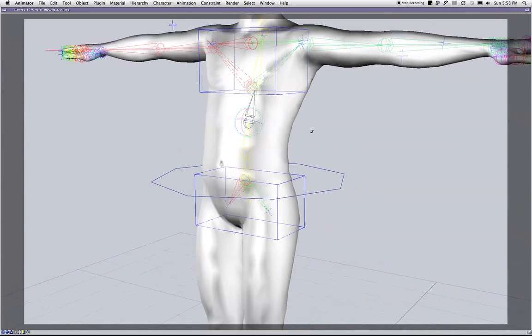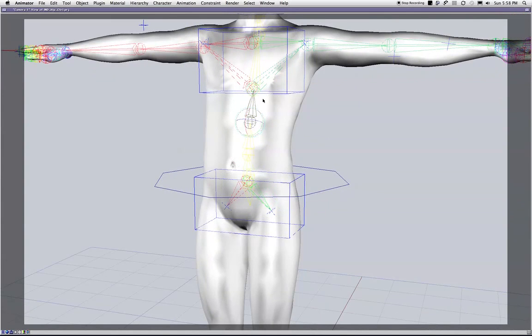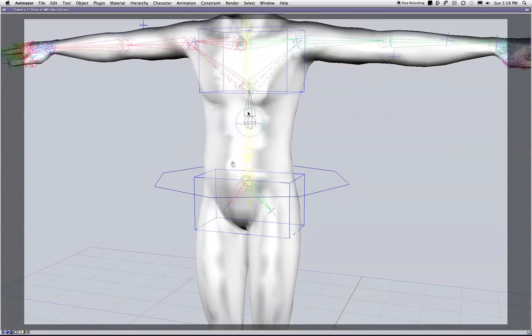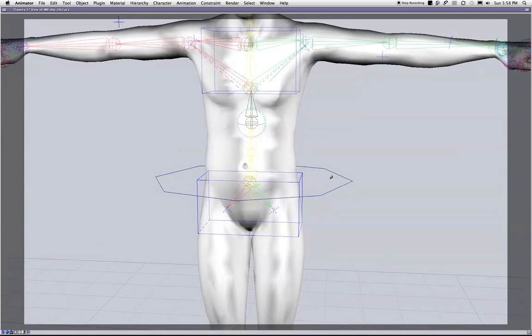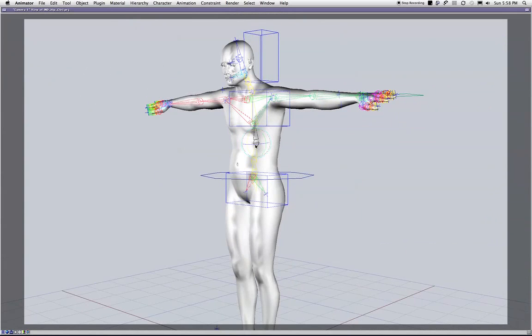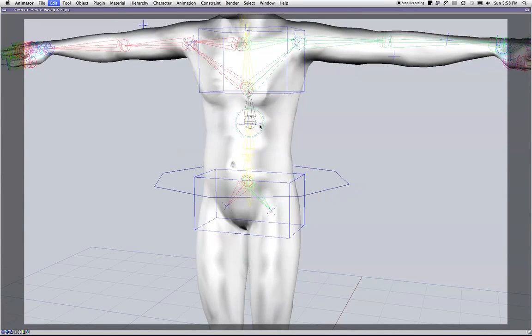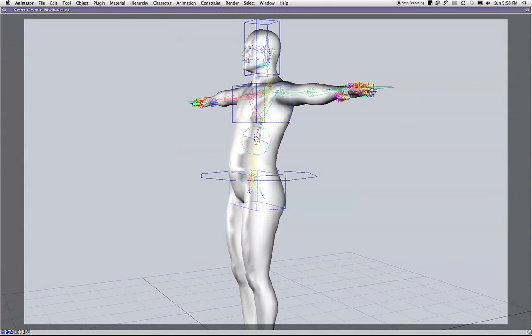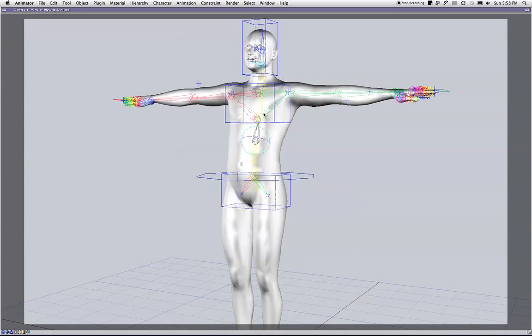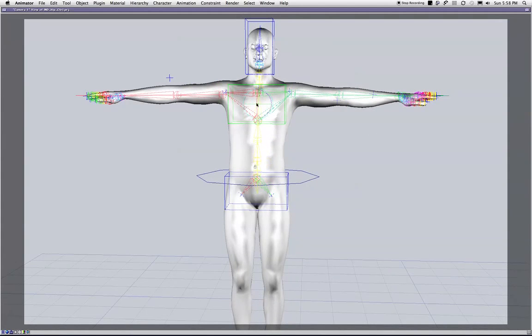We may or may not do that, but if you just need to turn this, just leave it and use it as a control. And then you can get your rig done, your animation done. So even though I generally don't like to use bones as controllers, you can do it and animate directly on the bone. So at this point, with this part of the spine, you can use that. This part gets a little complicated, and so that's where you want to have one spine controller here to move this.